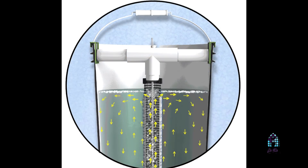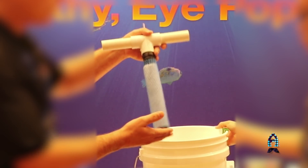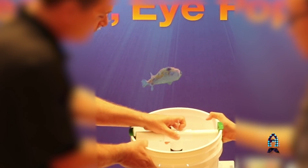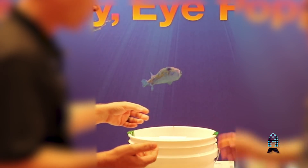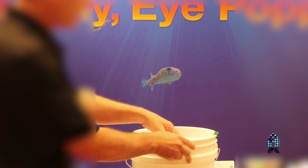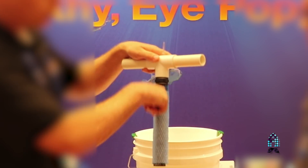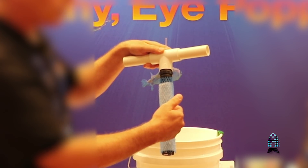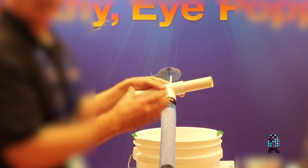So how does this work? It's very simple, it's an airlift system. This is the T-fitting filtration part of the system and you put the T-fitting into the bucket. You hook this up to an air pump — we have air pump recommendations on our website and also on the instruction manual that comes with the unit. There's a diffuser at the bottom so the air travels down the rigid air line, the diffuser creates bubbles, the bubbles rise up through the column, creates a vacuum, pulls water through the floss, and the floss traps waste. So this is a waste export mechanism.